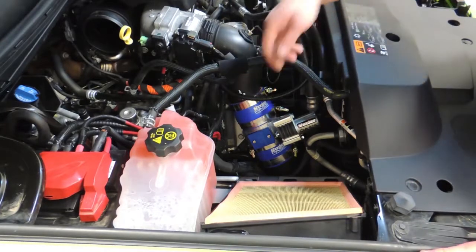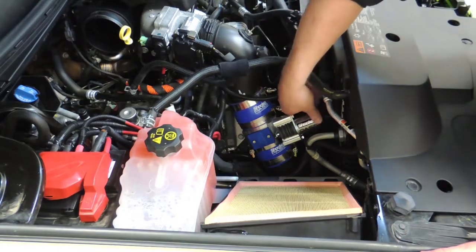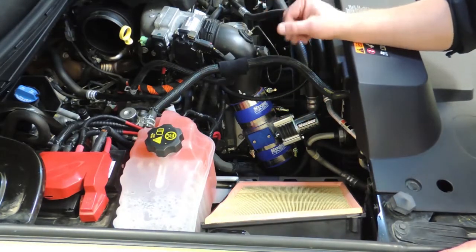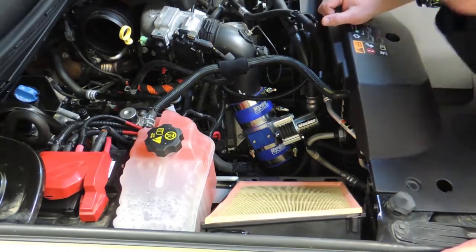So that you can see the orientation of the way the clamps need to be sitting on all 4 clamps, as well as the valve itself. This is a very, very tight install, and the valve needs to sit exactly like this, just to ensure that you have adequate clearance around everything.